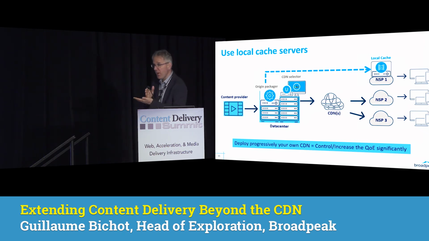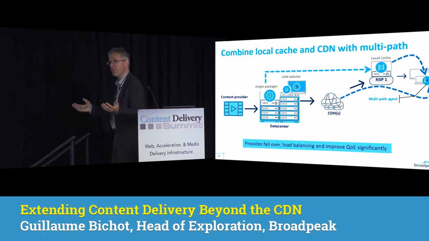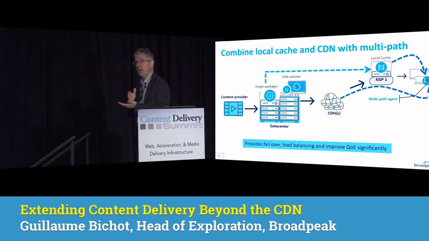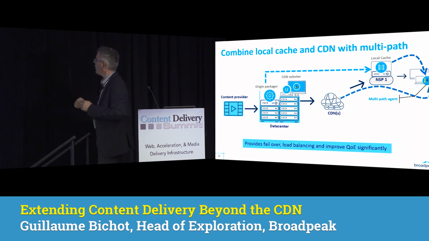But by deploying this solution progressively, you may want to mitigate problems. You can face overloading problems. You can face failover problems. So instead of trying to deploy a big infrastructure directly and immediately, you can just rely on this multipath agent again, and using these mechanisms, you can deploy your own infrastructure progressively and compensate with the multipath agent.